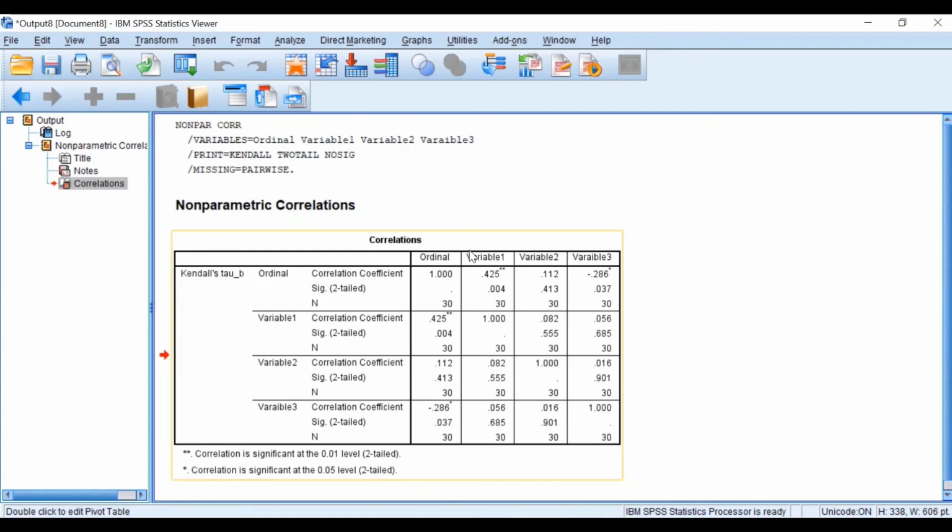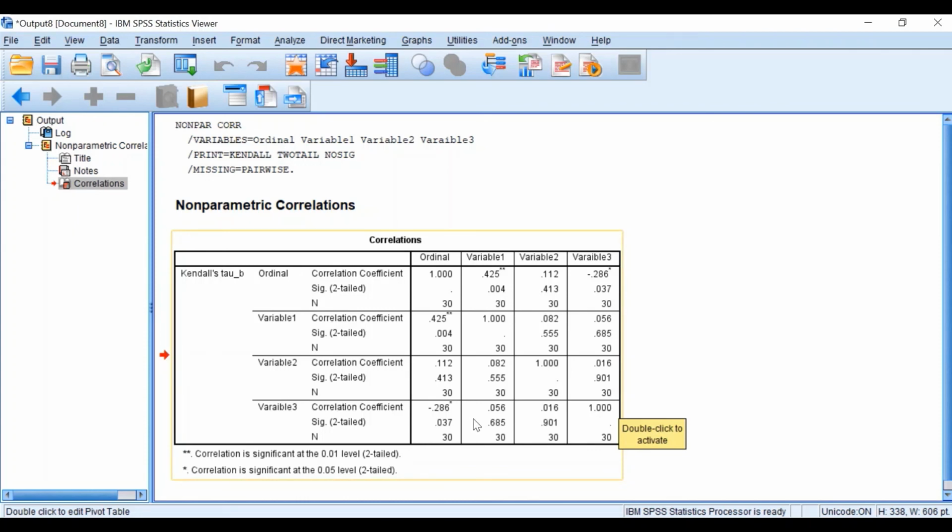When we also correlate the ordinal with variable number 3, we get a coefficient of minus 0.28. This indicates that this relationship is negative, inverse. As the ordinal value increases, the variable score decreases. So it is a negative relationship, and it is a weak relationship. However, if we look at the p-value, we find it is statistically significant, 0.037.